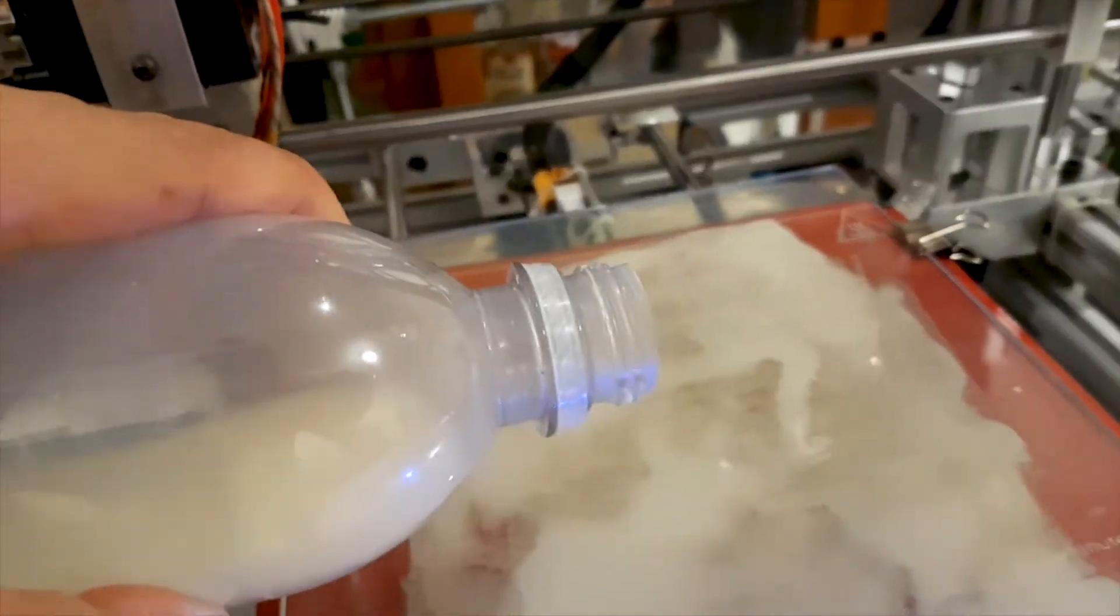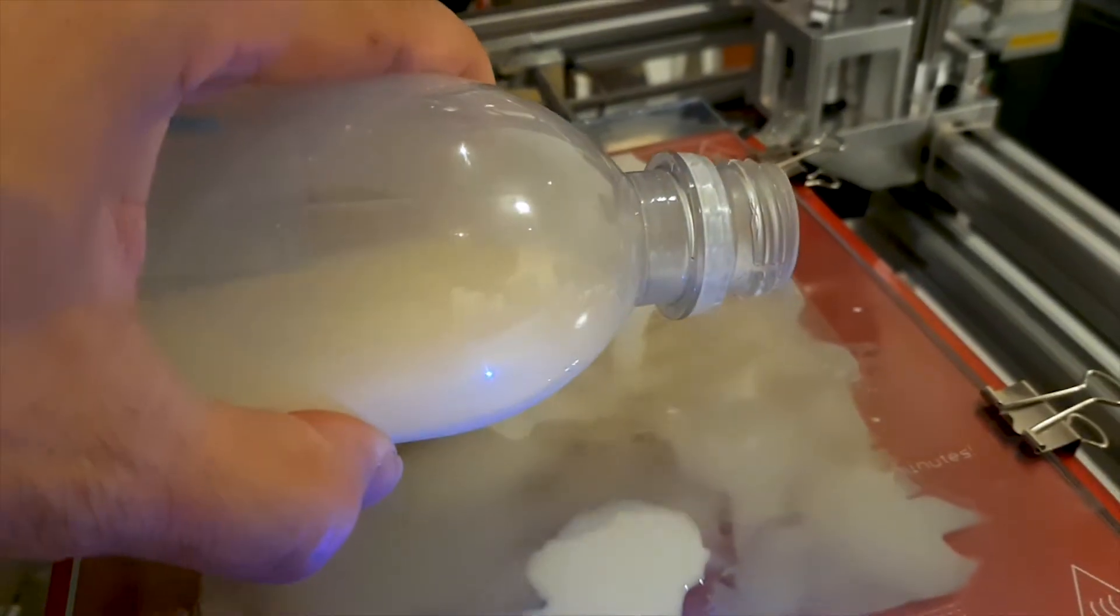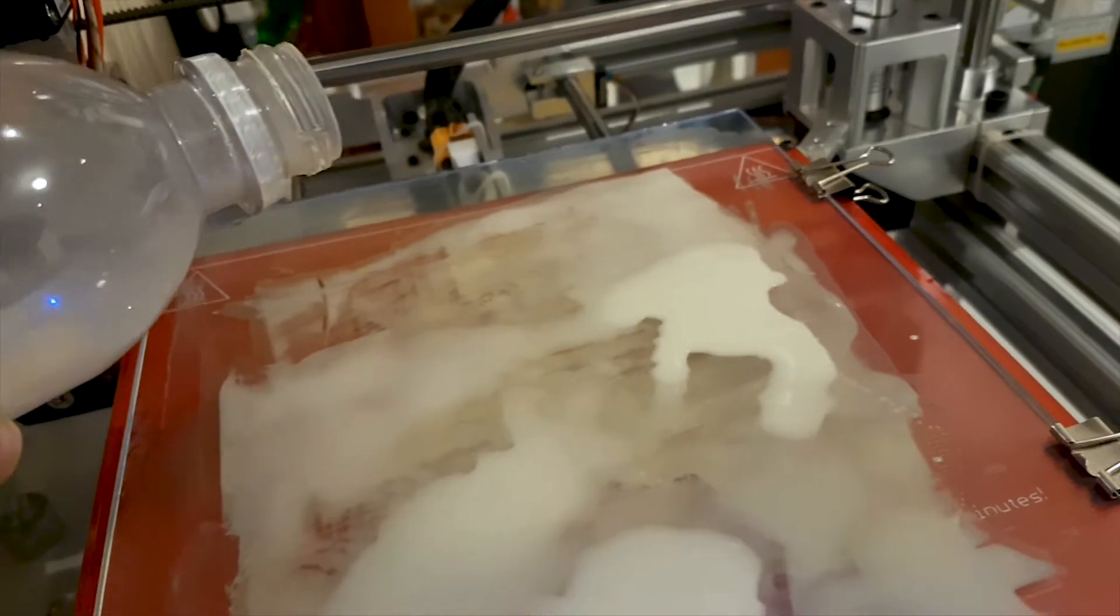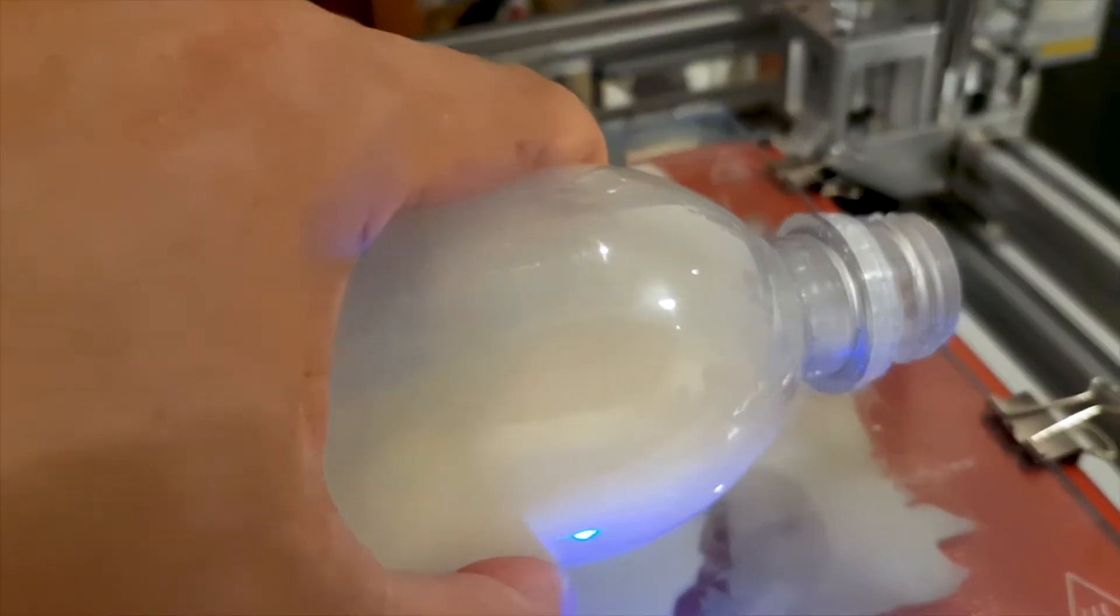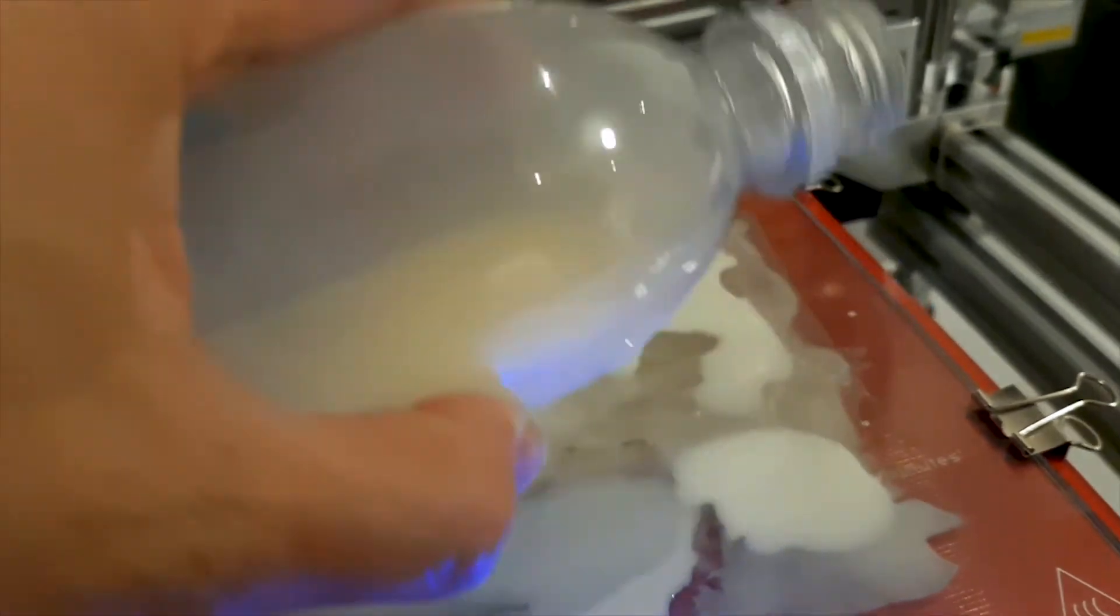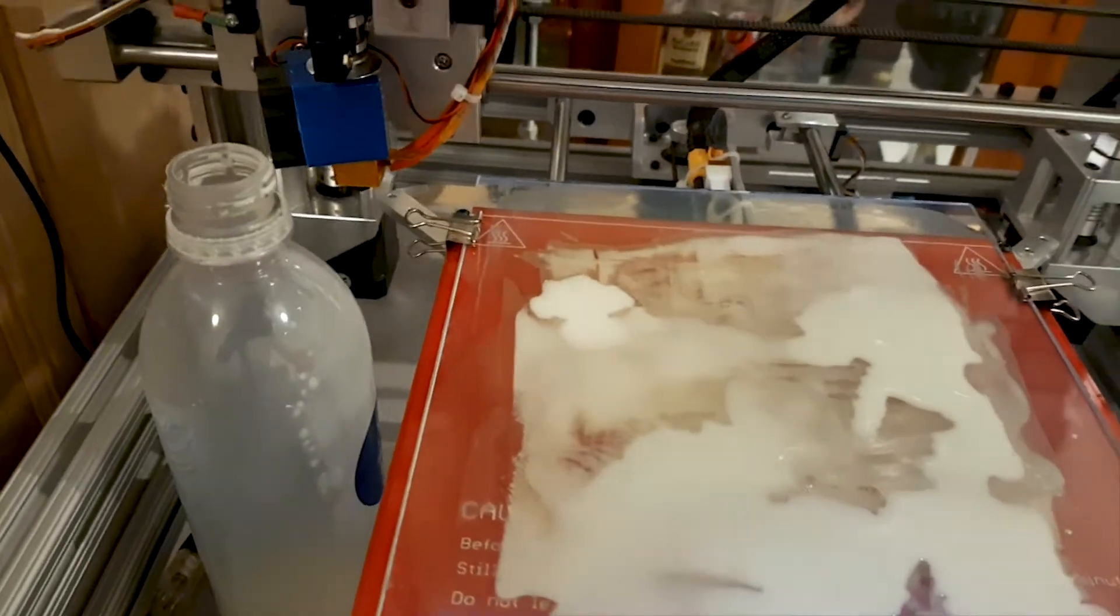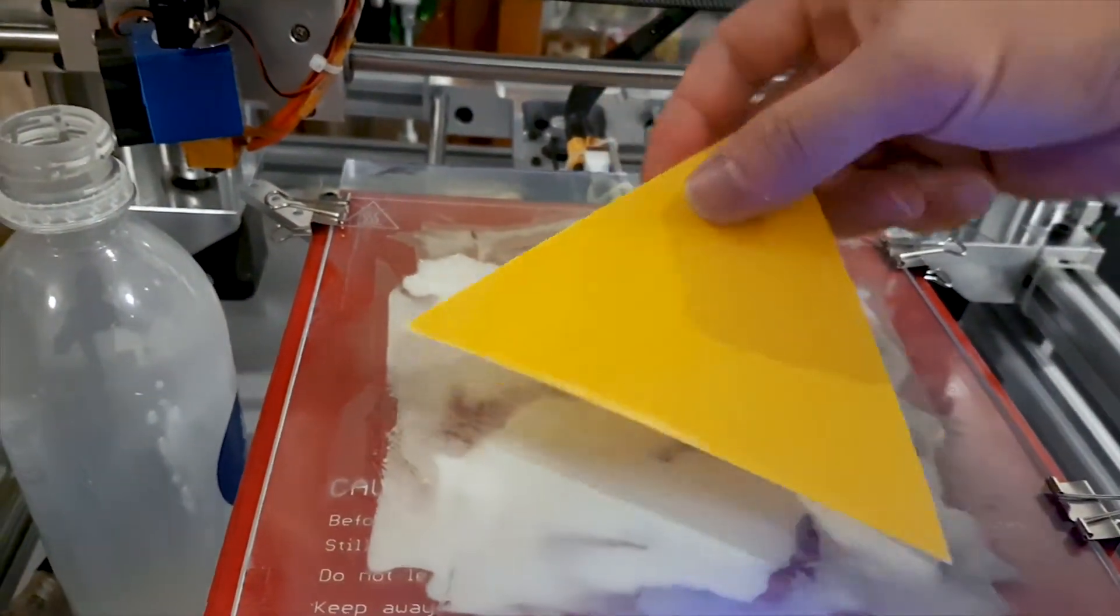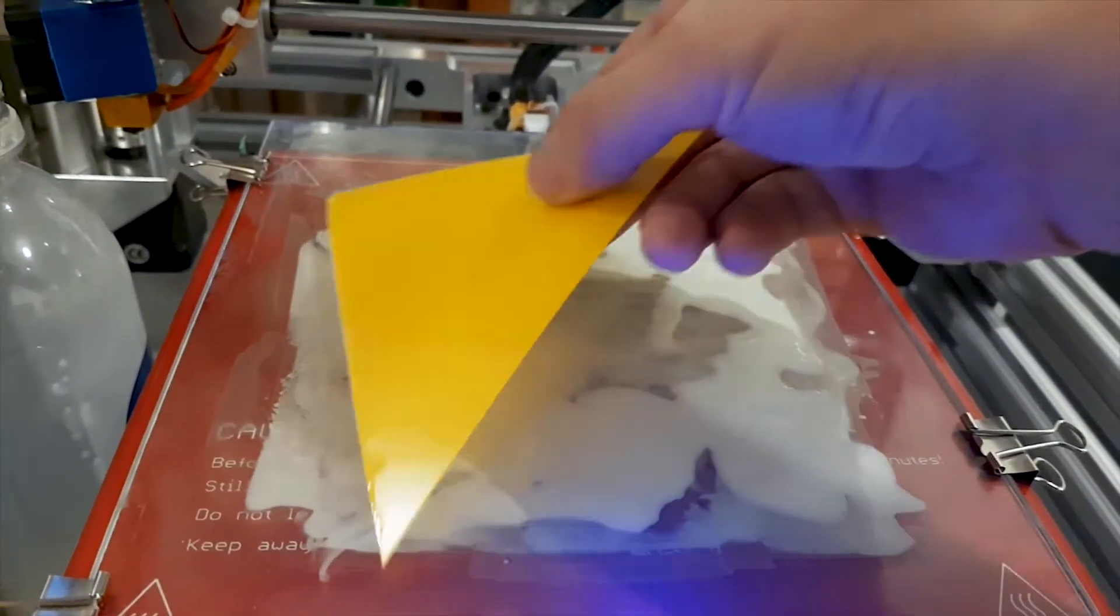I'm gonna give it a little bit more. My bed is very level, so you see the glue is not dripping onto one side. So I spread it out a little bit more. Just a thin layer.